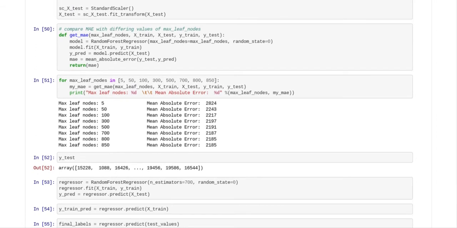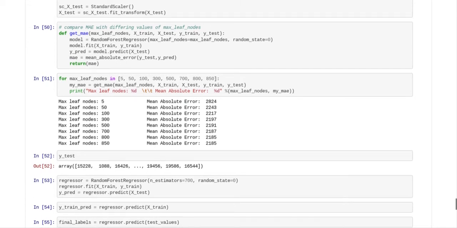And then we define a module and call it get MAE, and that's some more work it's going to do. When you define this module, you're going to be using the random forest regressor. It gives you the information on what to do, and it also makes the predictions.